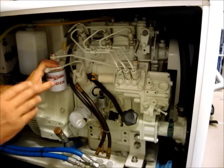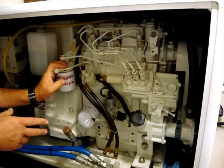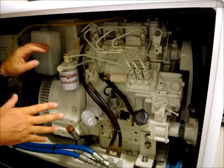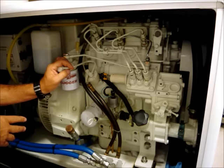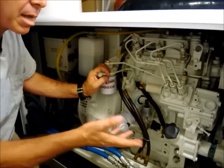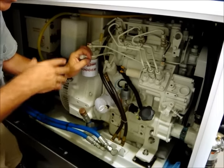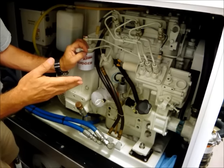Now, one other thing that you need to be aware of, if the generator is located below the water line or if the exhaust system is not self-draining, then we need to make provisions to drain water out of the exhaust system as we're going through this cranking procedure. Because if it requires several minutes of cranking in order to bleed the air out of the system, we could be filling the exhaust system with seawater and it could eventually back up into the engine.